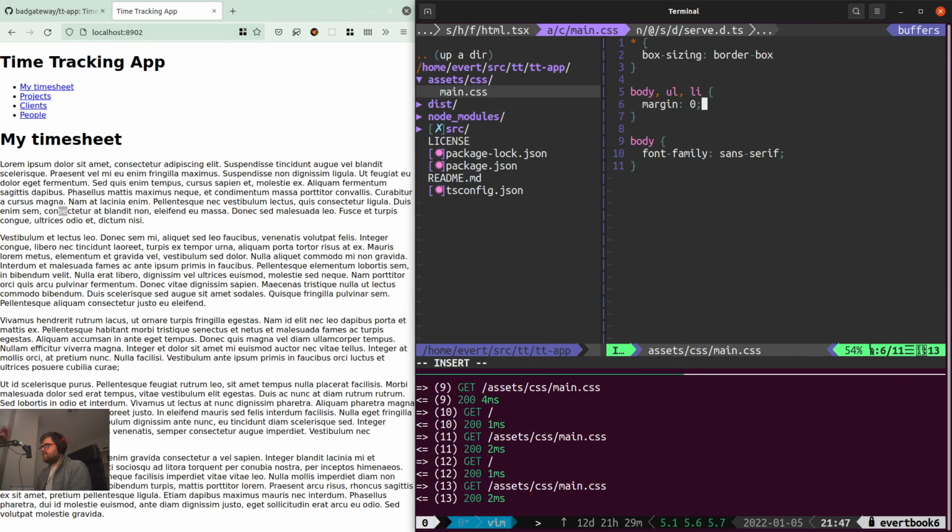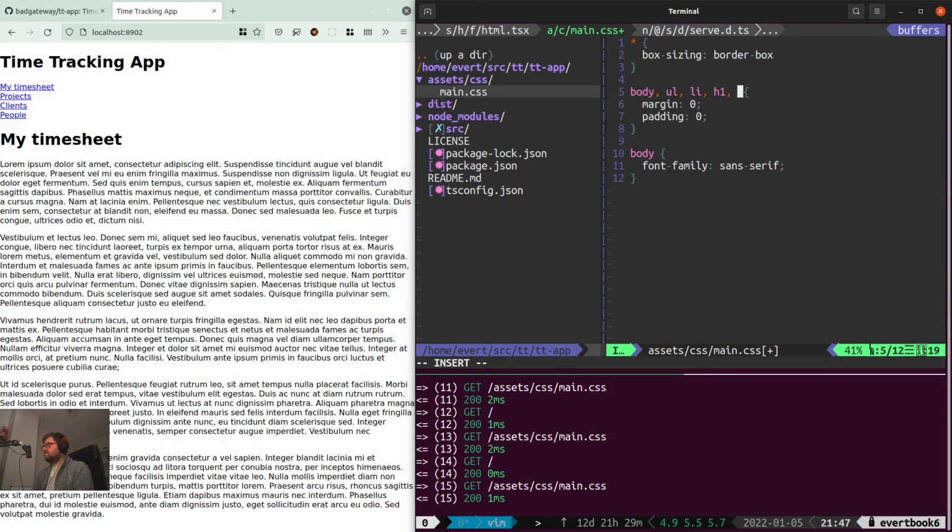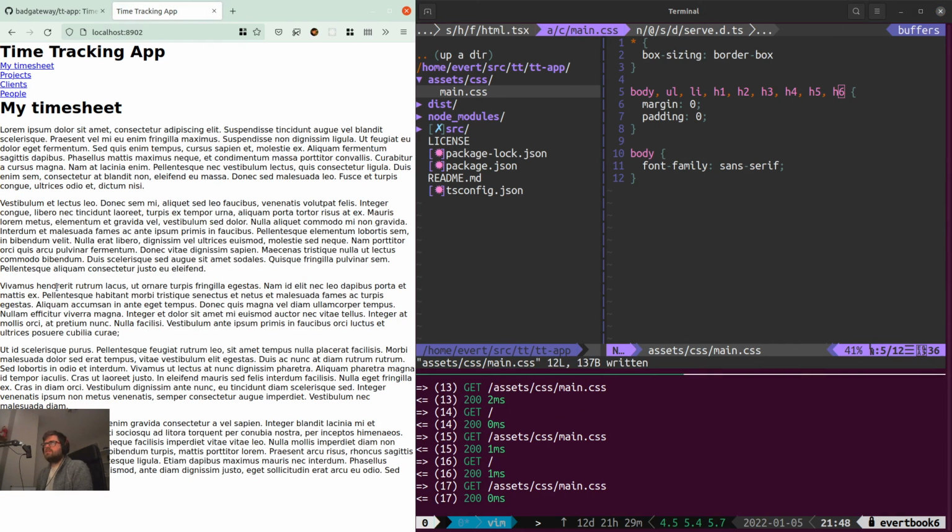Also just padding 0, and we can fix this up later again. There. I think this should be true for h1, h2, h3, h4, h5, h6. There. Okay.